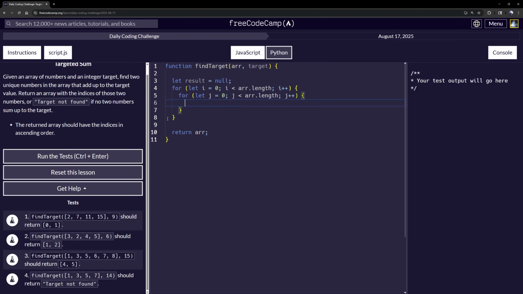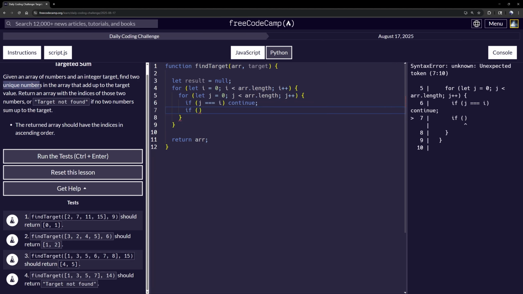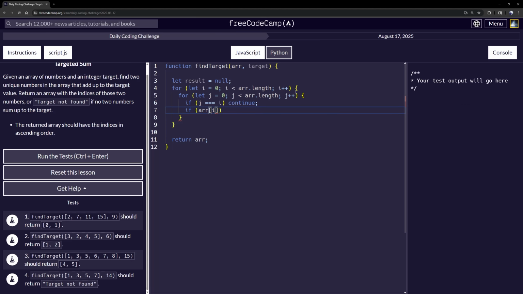So what we're doing is we are looking at the first item, and then we are iterating over the rest of the array. And we're actually looking at the first item twice. So we should check for that, I guess. We're not keeping this code. So there's probably a more clever way to devise these loops so that i and j can't be the same thing, but it's fine. We'll just continue. We'll skip that in this inner loop. And I guess we could also skip, since we need unique numbers, the case when the same number appears twice.